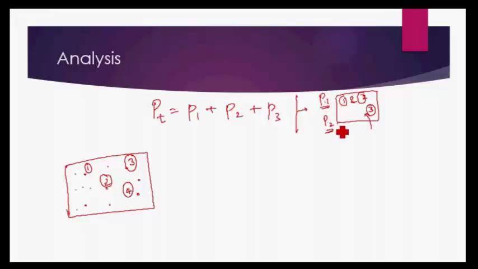Why? Because P1 is simply n1RT by V. That is, R is same, T is same, V is still the volume of the complete container. And n1 is still same, the amount of gas 1 has not changed, right? Only the amount of gas 3 has changed, but the amount of gas 1 and 2 is same, hence their partial pressures will be same. Only difference will be that total pressure, which was initially the sum of P1 and P2 only, will also have a third component P3, but the values of P1 and P2 will be same as they were before the presence of gas 3.